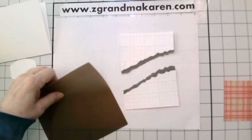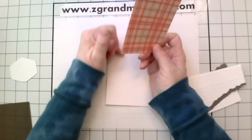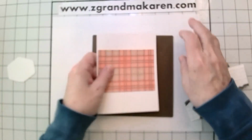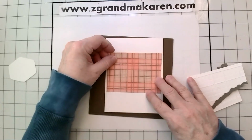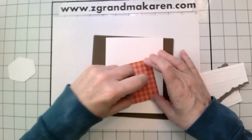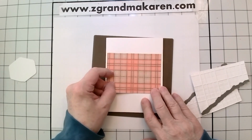Alright, now I'm taking my plaid piece, or my inner piece. I want my inner piece. Okay. And I'm putting it on the center of my cardstock, leaving about 1/8 of an inch on each side. So we'll just attach that and tape that on with glue. Covered. Okay. So it doesn't have to be perfect, just center it sort of.